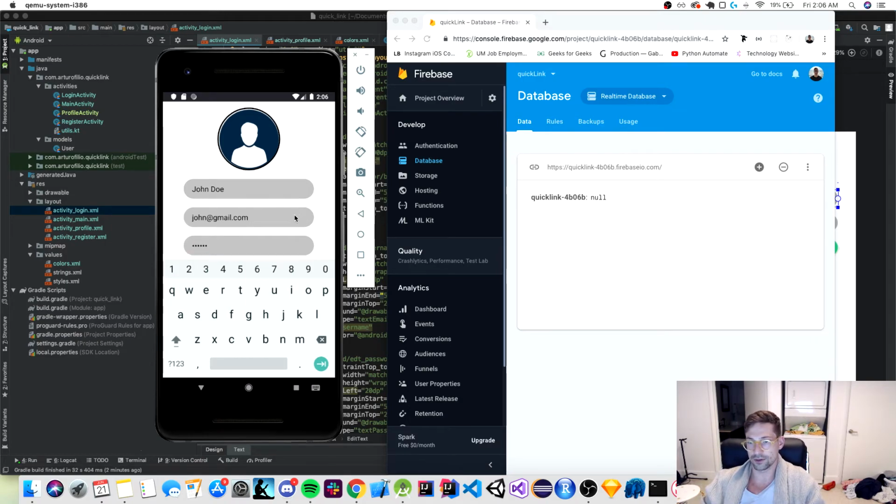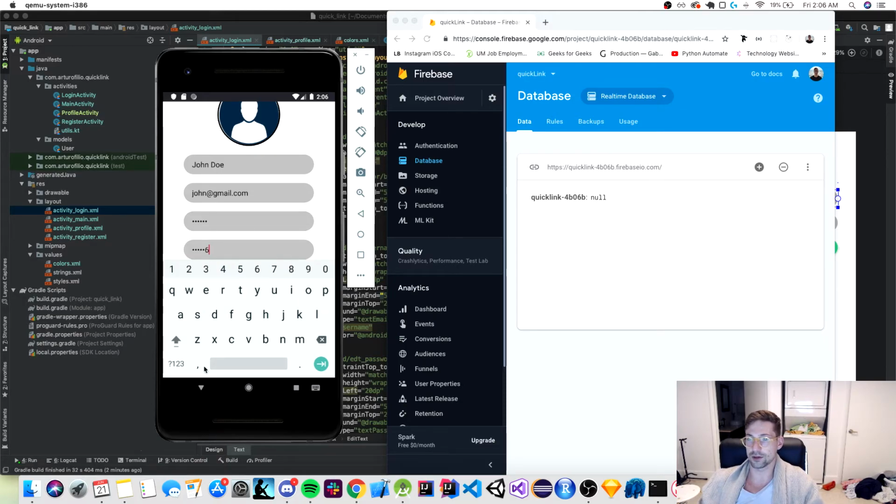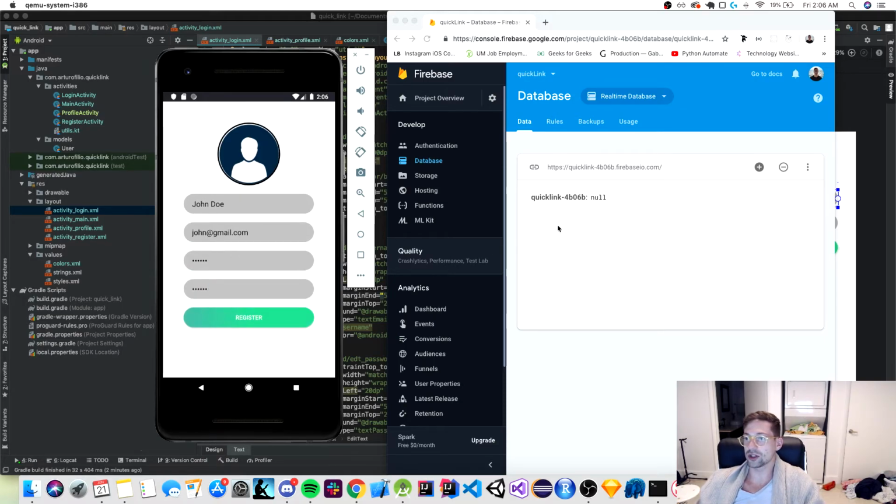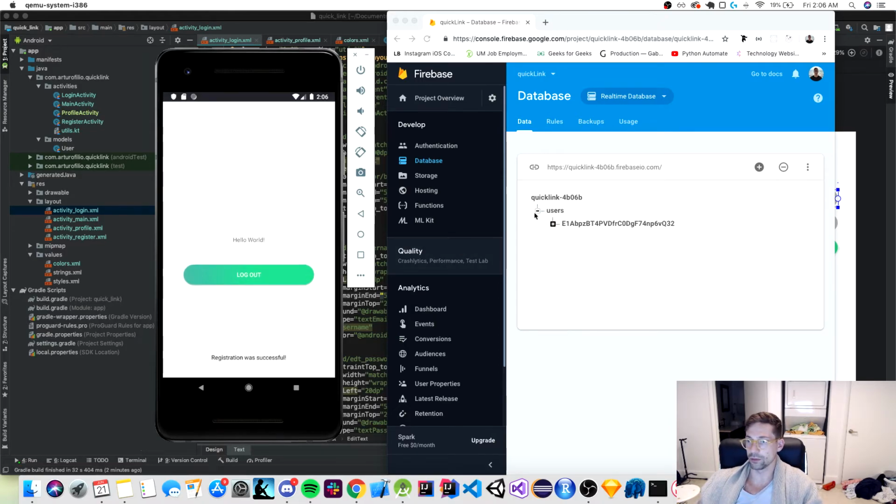Continuing, 123456, 123456. Okay. So when I hit register, you're gonna see a new users node here, and you're also going to see the John Doe name under like the spaghetti string underneath the users with the email and the created username. So let's try and see what happens, and boom, there you go. You have the users, and then you have the blob that I told you, and then if we expand this, we click the plus, we see the email, we see the John Doe, and we see the username.